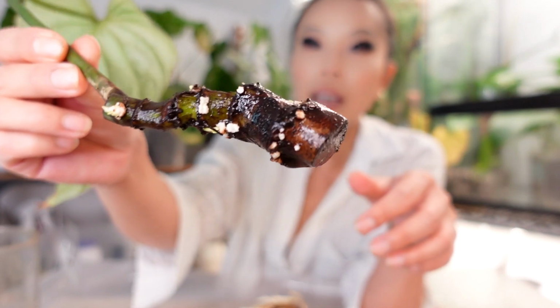I don't know what this magical water is, but it's doing something. It kind of smells oceany. So this one, since there are no actual roots, just the beginnings of roots, I'm going to leave it in this pond for a little bit, my little magic pond. I honestly can't tell you what might even be in here. I didn't add anything. This is just tap water that had been in a bubbler, and there's a lot of sediment that's washed off the chunks. So there's definitely dead matter, which probably bred a lot of bacteria, and beyond that, no clue what's going on in here. So we'll leave the SP Columbia.